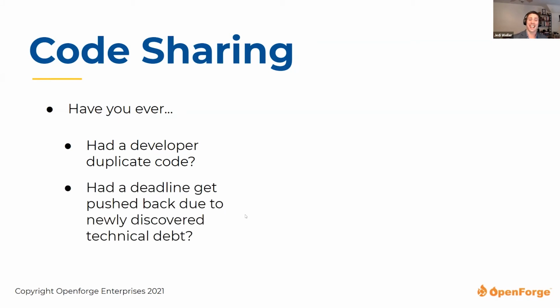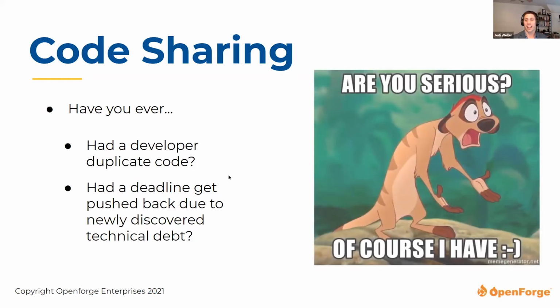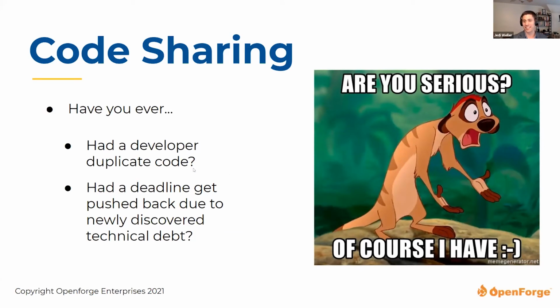Have you ever had a deadline get pushed back due to newly discovered technical debt? You go through Scrum planning, sprint planning, and you say, okay, this feature is going to be done by the end of this week. Then at the end of the week, the feature is only halfway done, and you think to yourself, wow, why is it only halfway done? And the person says, well, we discovered a lot of stuff that we didn't know about coming into it. That again can be a result of poor organization or poor visibility, right? And if you answer no to either of these things, I would say you are totally lying. Don't lie, come on.